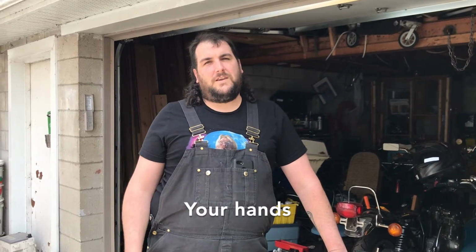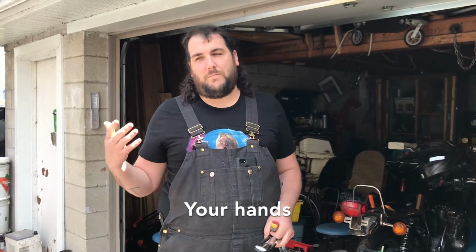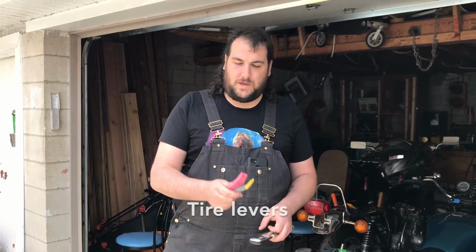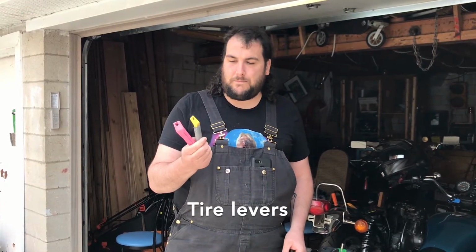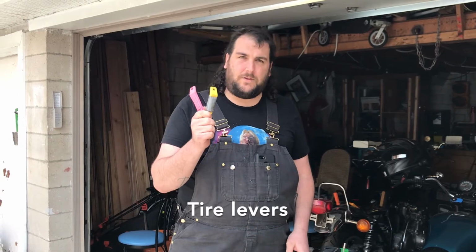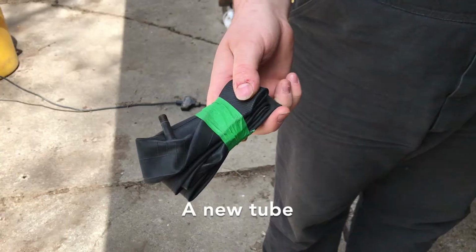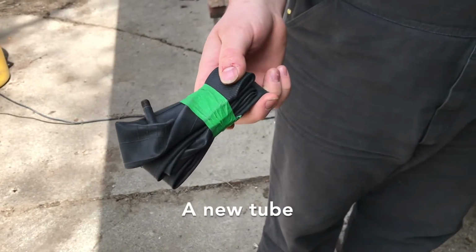Number 1, you're going to need something to get the wheel off of the bike. Number 2, you're going to need something to get the tire off of the wheel, which in this case is going to be tire levers. I like to wrap duct tape around my tire lever just in case I need some extra duct tape when I'm out. Once it's off and once you figured out what caused your flat, you're going to need a new tube to put in there so you don't just go flat again.